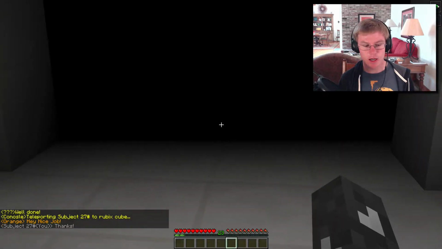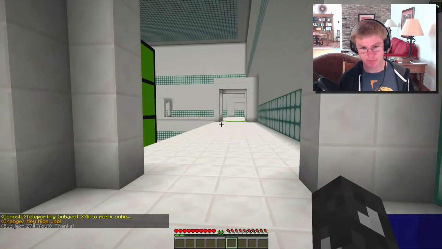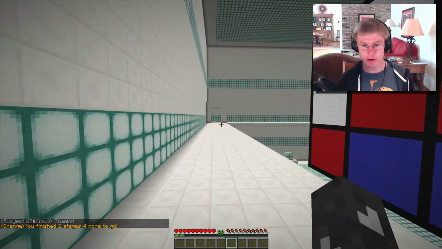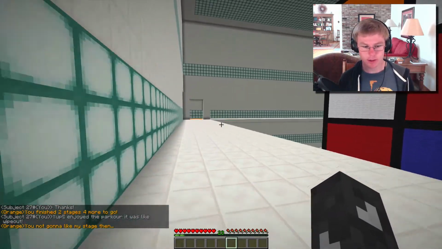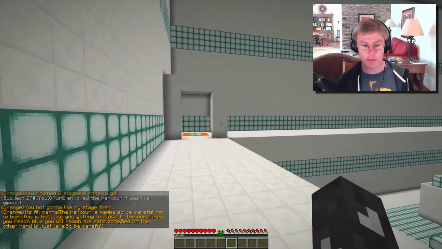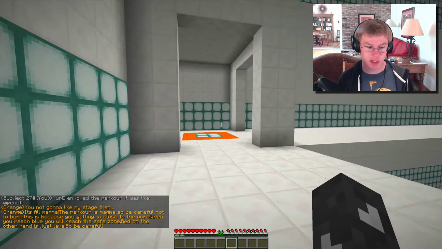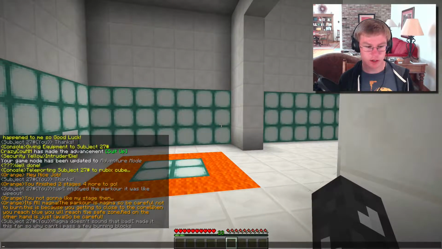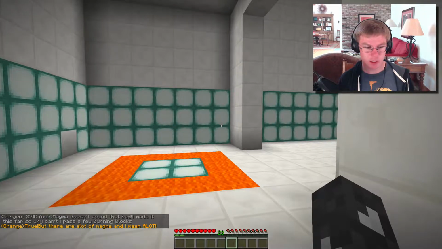Hey, nice job! Thanks. You finished 2 stages, 4 more to go. Yup, I enjoyed the parkour. It was like Wipeout. You're not gonna like my stage. It's all magma. The parkour is magma, so be careful not to burn. This is because you're getting close to the core. When you reach the blue, you'll reach the safe zone. Red, on the other hand, is just lava, so you gotta be careful.